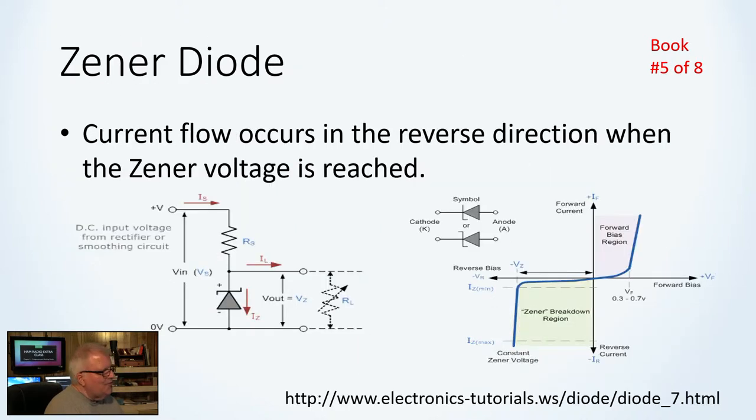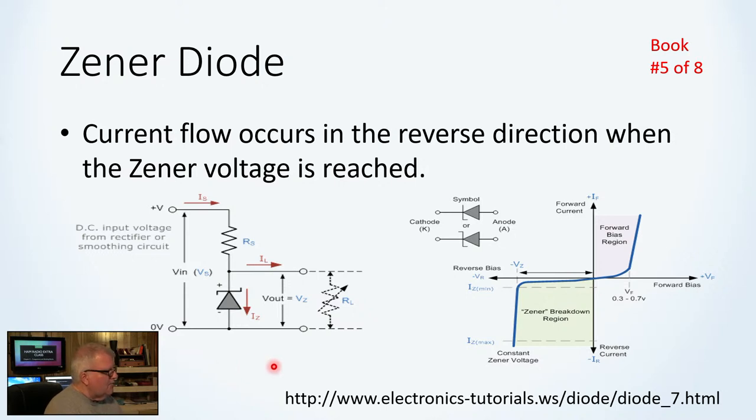The fifth diode, and we were just covering this so fast, and there's a lot more information that you need to know, but okay, this is all we're going to tell you tonight. Current flows in the reverse direction. You reverse bias a Zener diode, and when you do that, there's a region of this specially designed diode where the voltage stays constant up until the point when it finally breaks down. This constant voltage is good because it's a reference. And so Zener diodes are used as voltage references, either directly in a circuit that you're powering or as the reference for a voltage regulator IC or pass transistor.